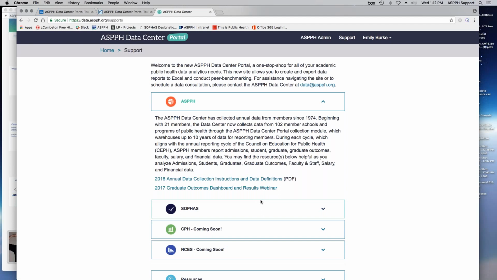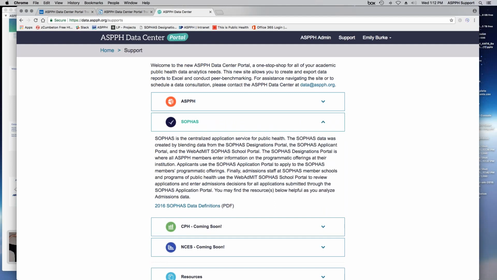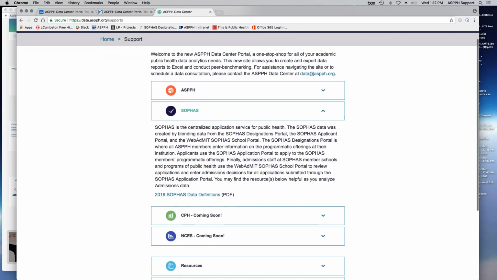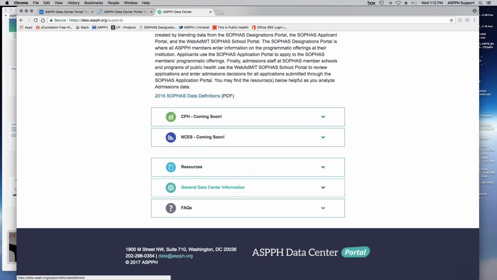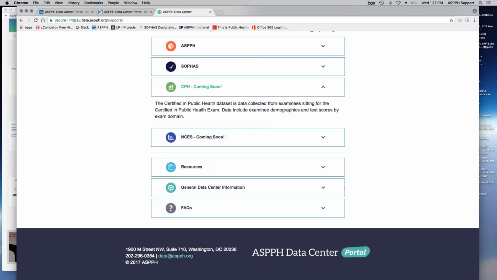We've provided information on SOFAs and the SOFA's data definitions manual. And you can see here that we have information on Certified in Public Health and National Center for Education Statistics information resources. Once the CPH data is available to you in dashboards and reports, we will provide a data definitions manual here as well.